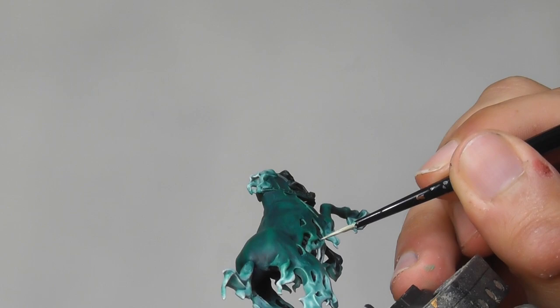Now I'm moving on to the bones and the rider's skin. So for this I'm going to use Ionrach Skin as a base color. I start base painting all the bones and also the skull of the horse.